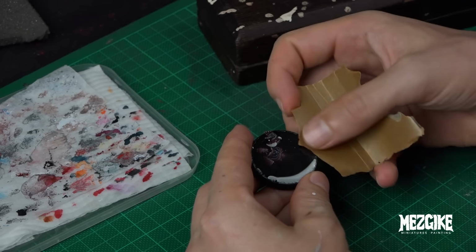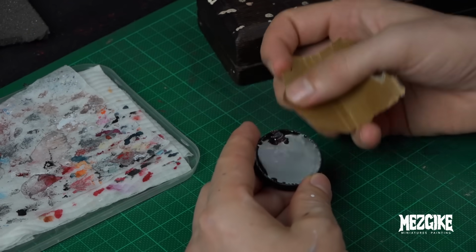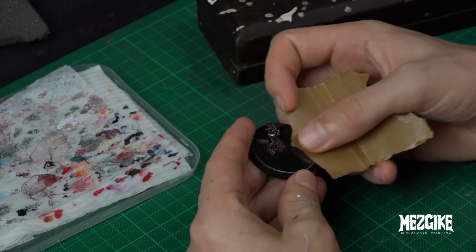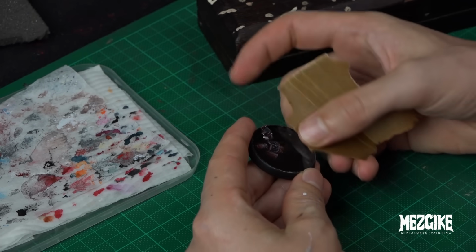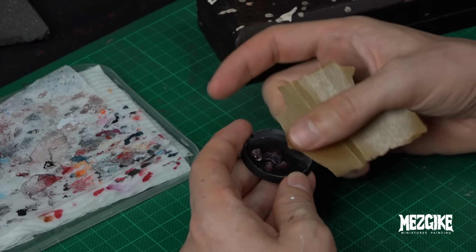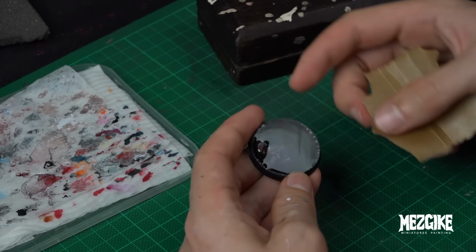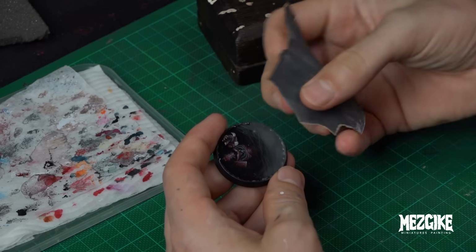First thing we're going to do is we're going to sand it. And this is going to achieve three things. The first thing is it's going to scratch up the surface of the ice and make it look a bit more frosty. The second thing it's going to do is help our glazes to cling to the surface. Otherwise, if we just apply wet glazes over a glassy surface, they're just going to form little puddles and it's not going to look very nice.